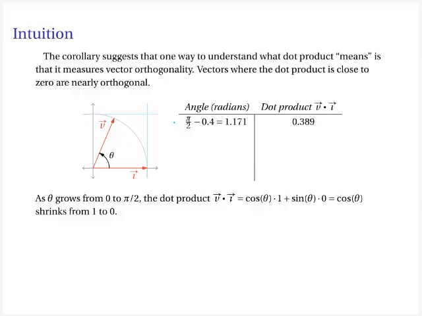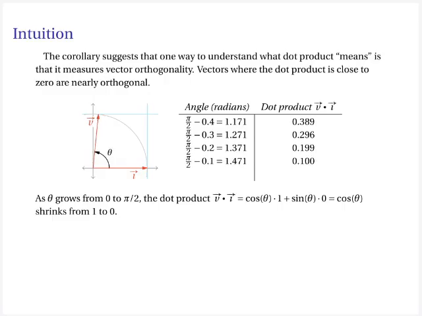And so as the vector becomes more and more like a right angle, as theta becomes more and more like a right angle, I'm going to watch the dot product on the other side of the table. So here we go. Pi over 2 minus 0.4, pi over 2 minus 0.3, pi over 2 minus 0.2, pi over 2 minus 0.1, it's becoming very much like a right angle, and finally pi over 2, you get 0 for a dot product. So in some sense, what dot product measures is how near the vectors are to being orthogonal. As theta grows from 0 to pi over 2, the dot product will shrink from 1 to 0.